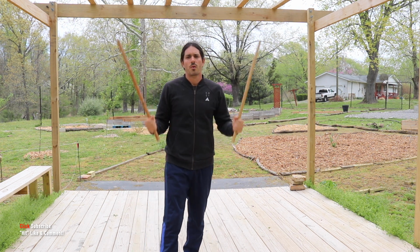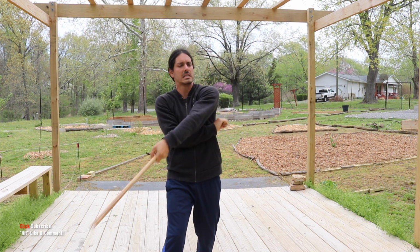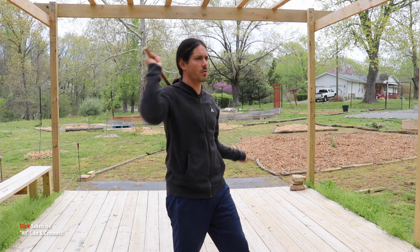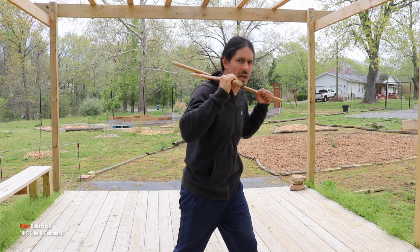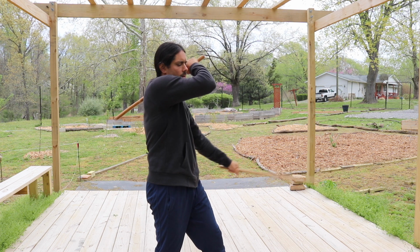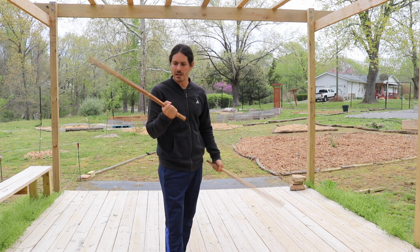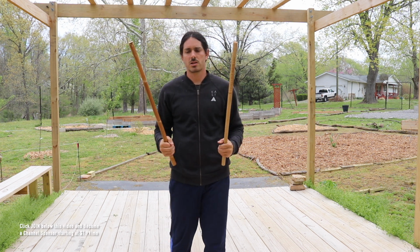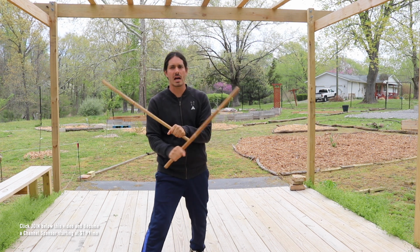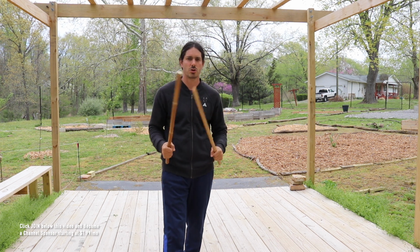Now here's the thing though, right now we're doing what's called right hand leads the way. So the right hand is leading the drill right here. Okay, so you wanna make sure that you can train this with the right hand leading, then get some repetitions with your left hand leading, okay? So we need to be able to do this both ways. Double sticks, when we got two equal length weapons, this is where we start building that ambidexterity so that we can do the same thing on both sides of the body. Very, very important skill to have here on the two sticks, two bolos.